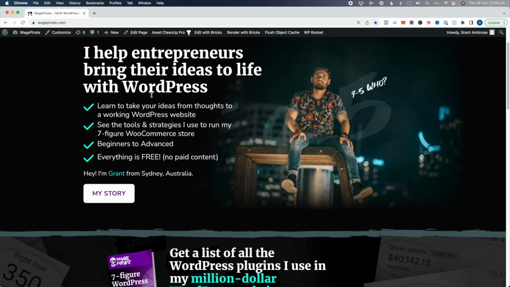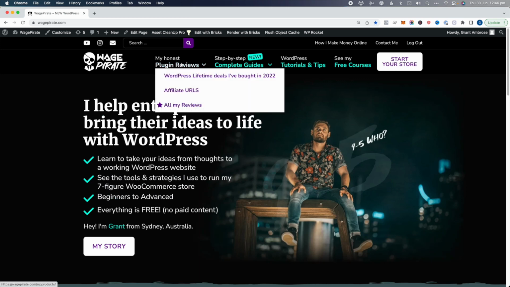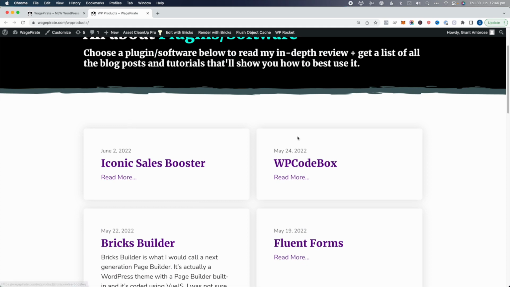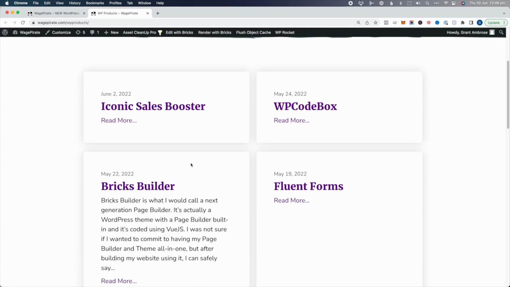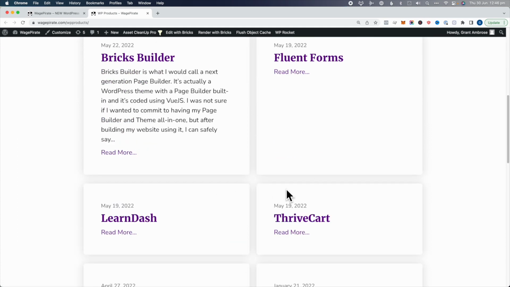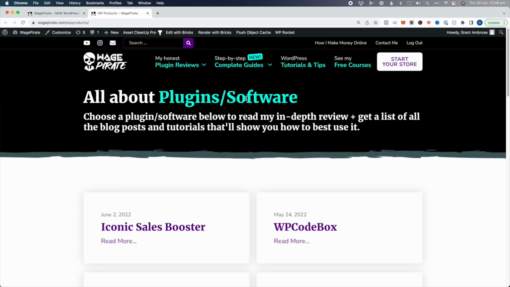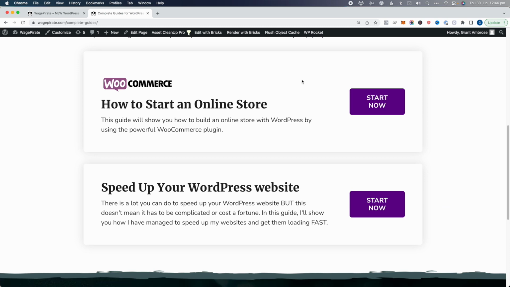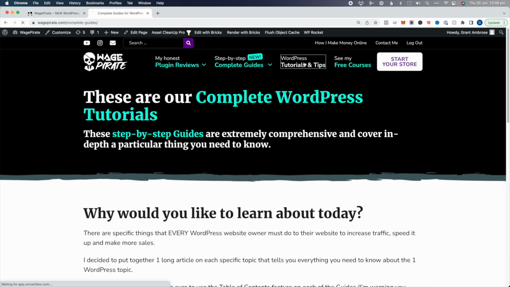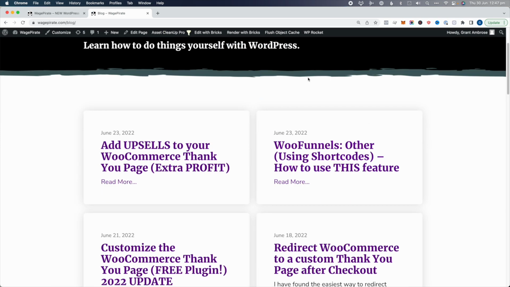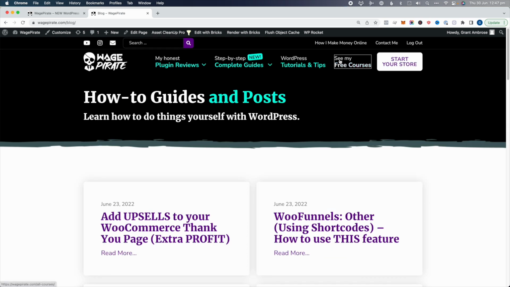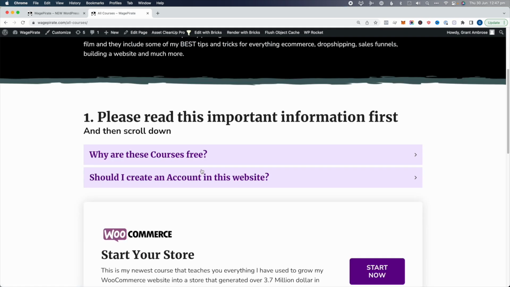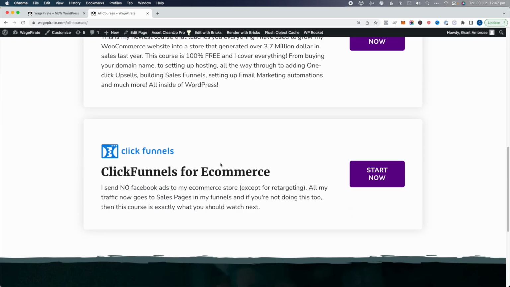So if we go up, another instance of where I've used that is pretty much all over my website. If I open up my list of product reviews here, this archive page for a custom post type, the grid items have that white box effect as well, that CSS class. If I go to my complete guides over here and go down, these also have that white box effect. If I go to my blog page and scroll down, the loop items have that white box. And if we go to my list of online courses and go down, they also have the white box effect.